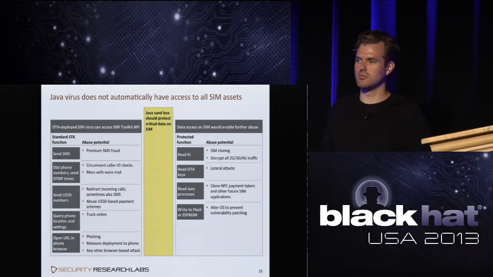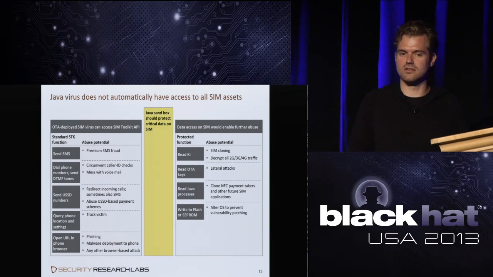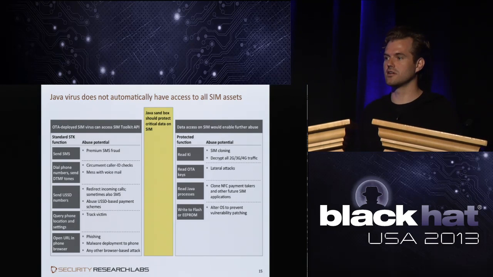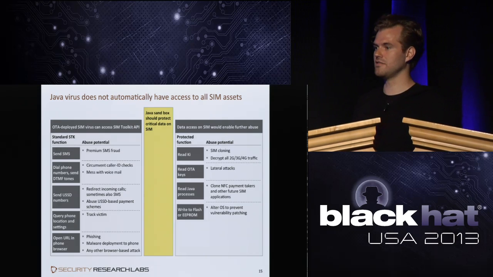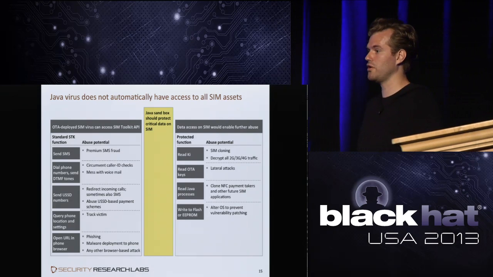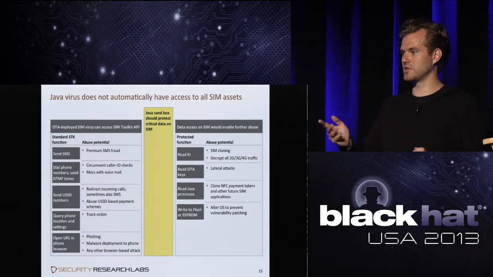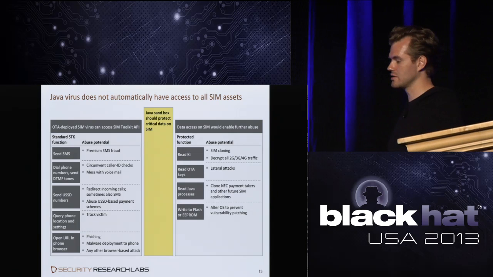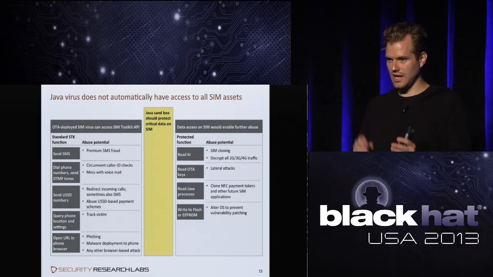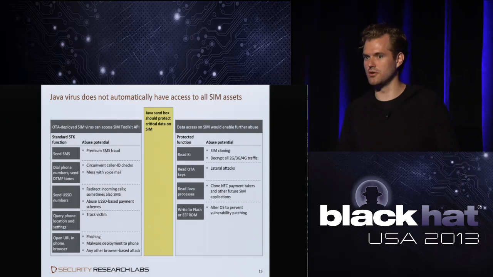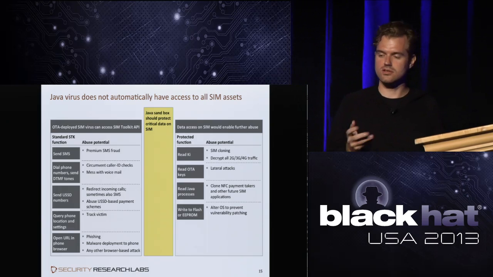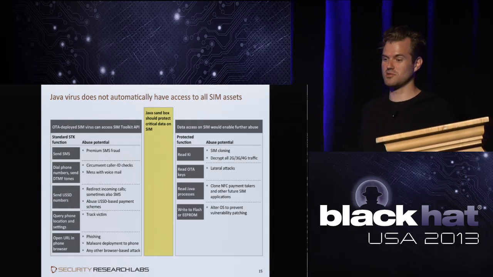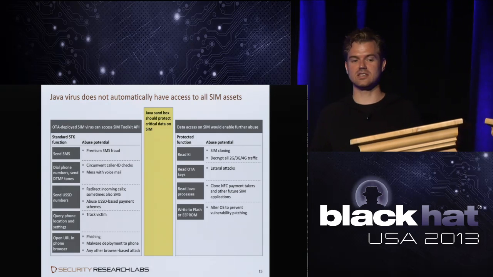Some others, it's less clear why they would be there, but the mere fact that they are there makes them abusable, like dialing phone numbers. I can't think of a scenario where my SIM card should dial phone numbers on my behalf and then even type in DTMF tones, but it's of course perfect for voicemail abuse. You can log into somebody's voicemail, forward messages, all that stuff. USSD is another communication possibility. You all know USSD is like the asterisk 100 hash, these short codes. It looks like dialing phone numbers, but it's actually a different protocol, and SIM cards are allowed to do that. In fact, there's payment schemes built around USSD because it's more reliable than SMS.